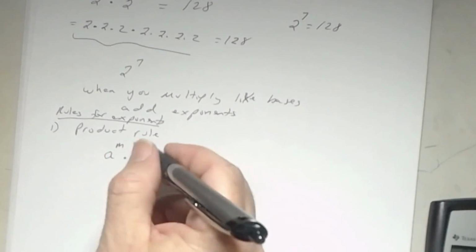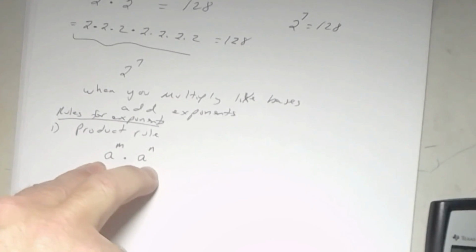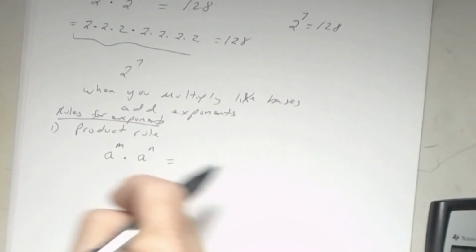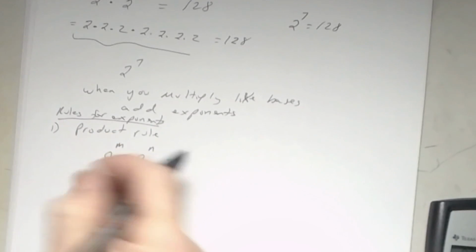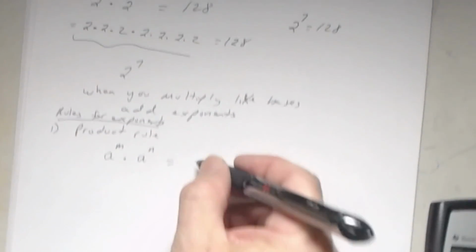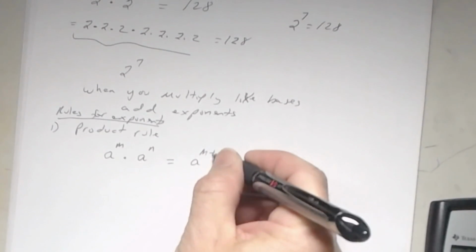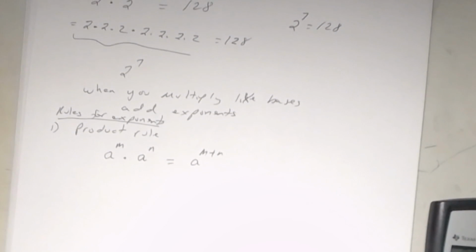All right, so according to what we just discussed, what do you notice about the bases? They're the same, so it means I can rewrite this product as the base raised to a power. So what's my base? A. What's my new power? M, not mn, because mn means multiplication. What do I do to those exponents? I add them. So just say m plus n. M plus n is not the same as m times n. All right, so that's called the product rule.